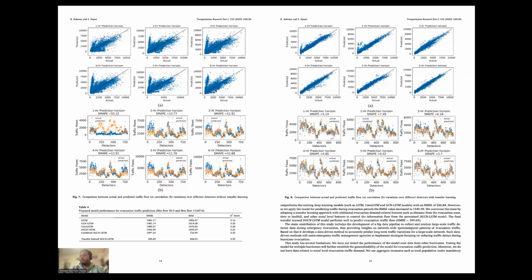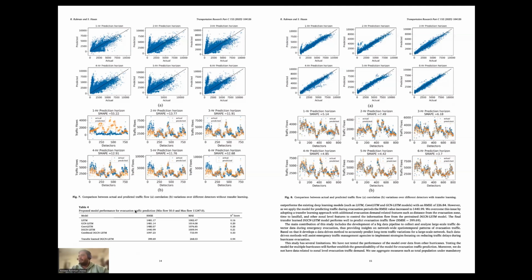If we just train a model in a regular period and apply the model as it is, it will not work. And here another figure is also showing the same thing. It's very off. The blue one is showing the actual numbers, and the orange one is showing the predicted values. As you can see, it's pretty bad.